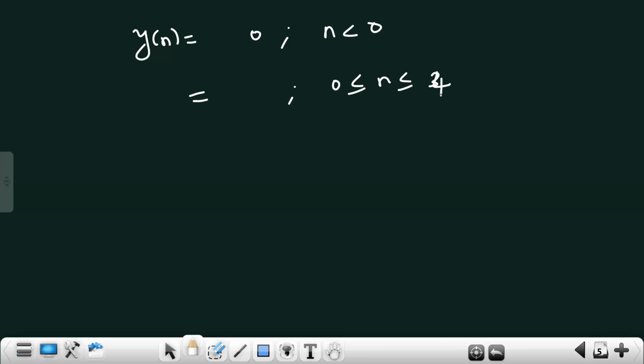Sir, alpha power n into 1 minus 1 divided by. You have multiplied that alpha to the power n inside, no? Multiply that alpha to the power n within the bracket, and then you tell me the answer. Sir, alpha to the power n plus 1 minus 1 by alpha minus 1. Yeah. Then after that, 5 to 6, you have some answer. What is that?